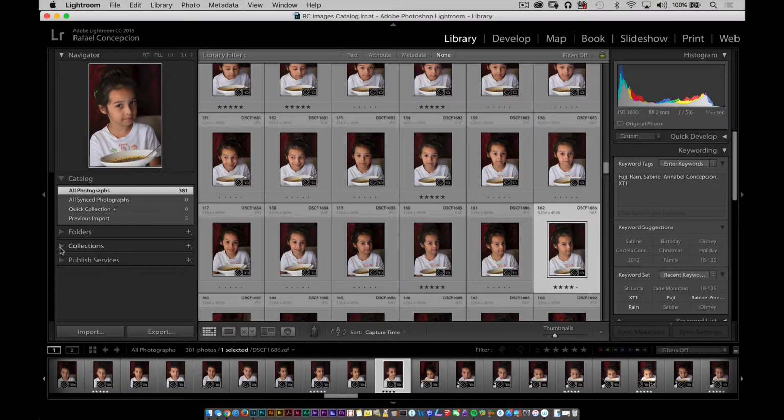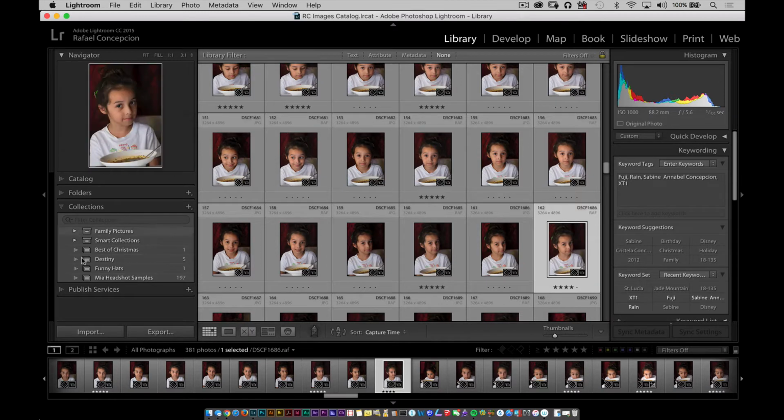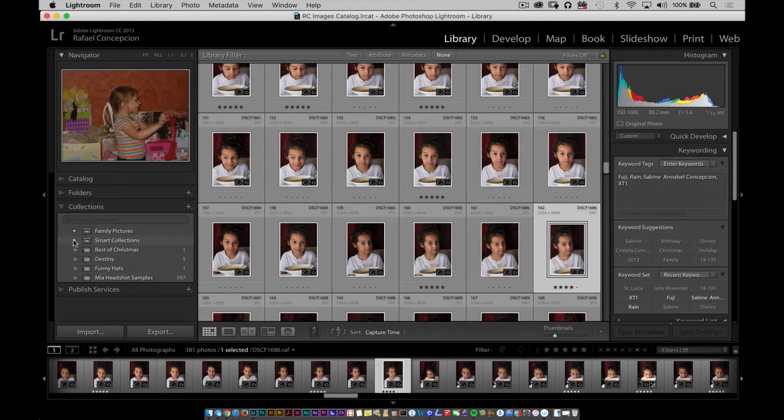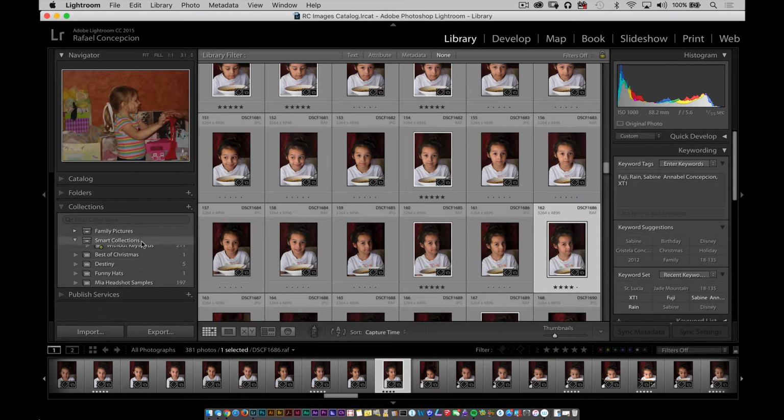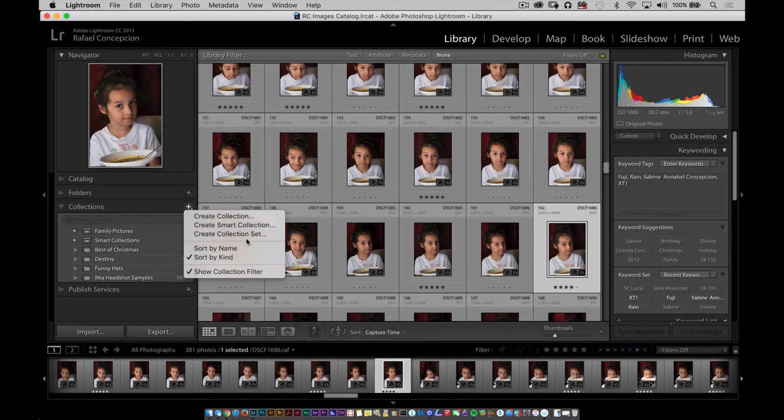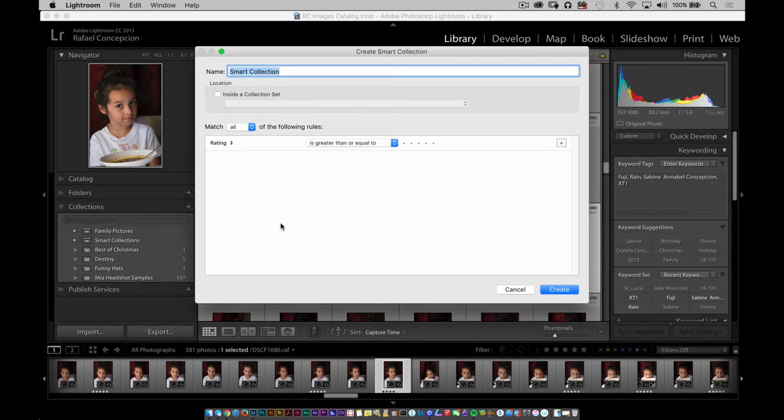Now, under the collection section here, we've set up a whole bunch of collections and collection sets, but if you twirl into Smart Collections, there are some other things that we have here set up. How do we construct those? Well, if you click on the plus sign, you can select Smart Collection from the list. A Smart Collection is a collection that's based on a series of criteria that you specify. So you'll say, if all of the images in this catalog meet this one specific criteria, show them to me in this collection.